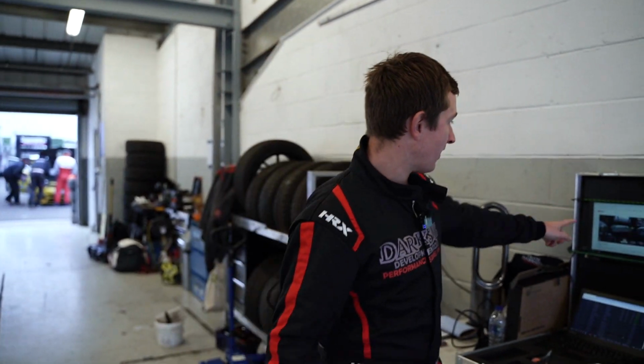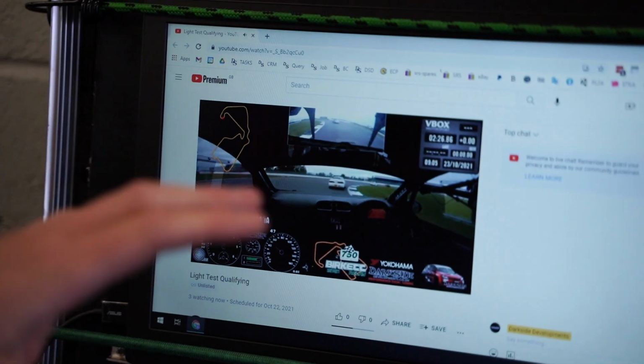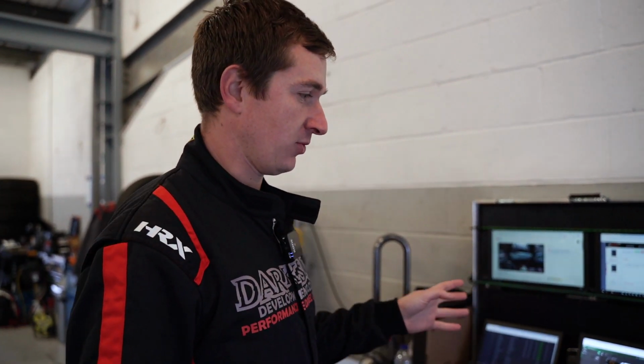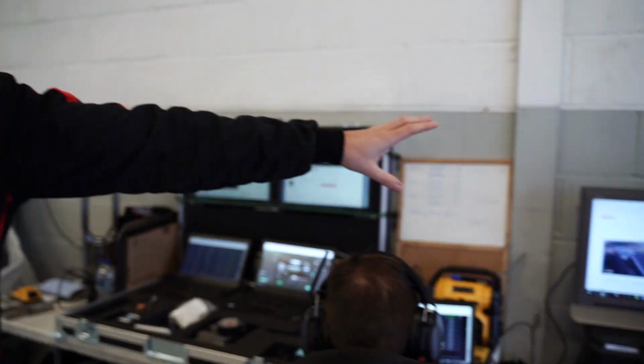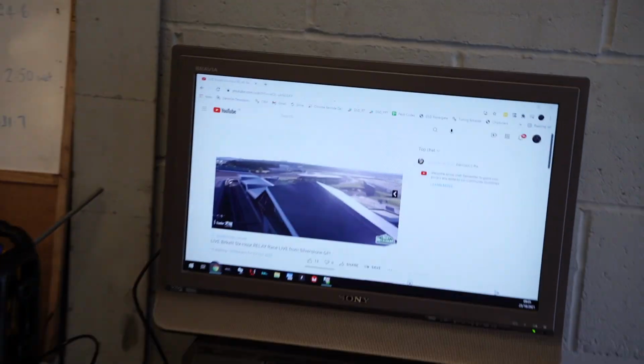So, qualifying started. Scott's on track at the minute, that's him. So, that's all good, just warming tyres up, not attacking, make sure the car's alright. Tom's on the radio to him, so he can keep communication with him. Live timing on there. We've got a live stream going to be showing on here when the race starts. That's the official live stream. And yeah, we've got a bit of all sorts going on here, but they've already called me and said I need to hurry up, so we get in the car, my turn to qualify.